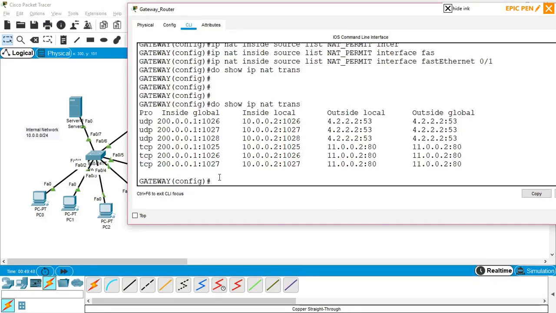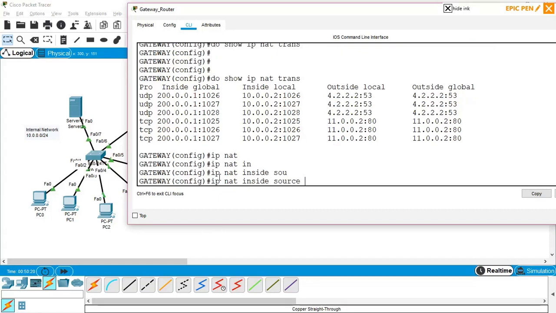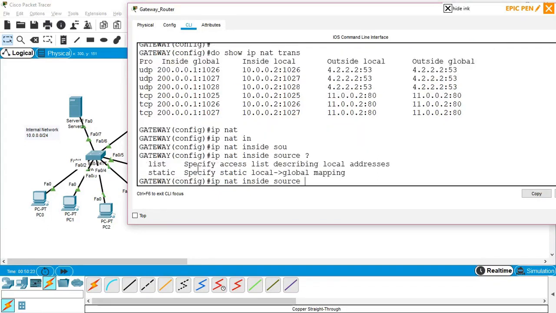Now in order to do static NAT, you have to have NAT in, NAT out. IP NAT in, NAT out, that is already done, right? I don't require the list. That list is not required, but it is there for the internal network. Let it be there, and then I have to write the NAT command. So I will say IP NAT. I have to NAT my inside addresses. The source of the address is now not a list, but I will statically tell him.